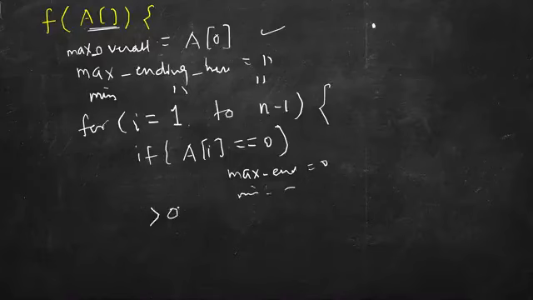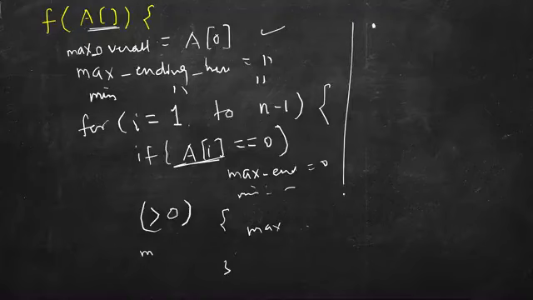If the current value is positive, then we check if max ending was positive, then we will multiply it. If max ending was negative, we will take just the current element. So this you can write. Similarly for min ending, if min ending was positive, then just multiply it with the max ending. So whatever is the max ending, if that is positive, multiply it, that will become further positive. So that will be the max.